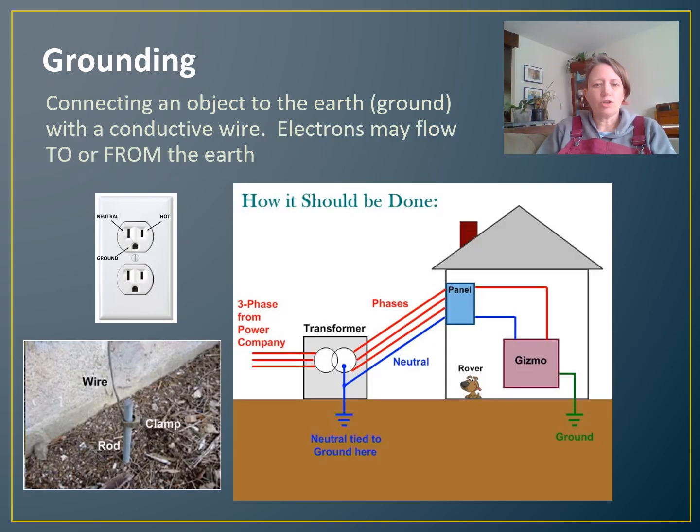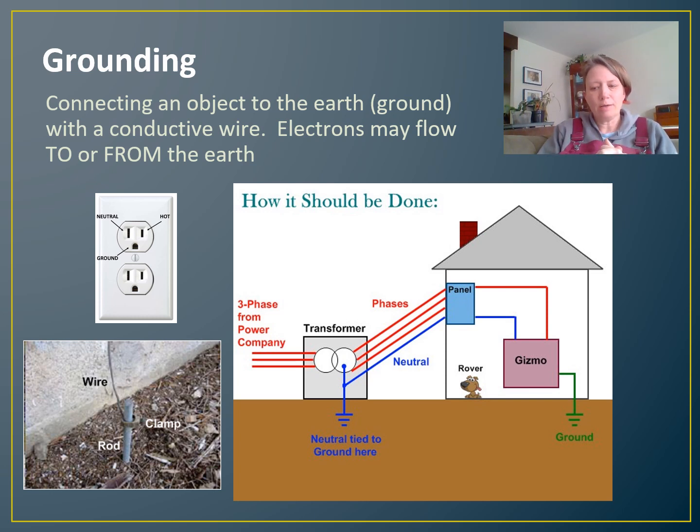You may have encountered the term grounding or heard of a ground wire before. Grounding is kind of a special case in contact charging. It's basically when you take an object in the world and connect that object to the earth by a conductive wire. You would do this because you want to use Earth as the biggest source or sink of electrons. Earth can provide infinite electrons to an object, or it can take infinite electrons. It's such a huge object it barely notices when you add a handful of electrons to a small object.